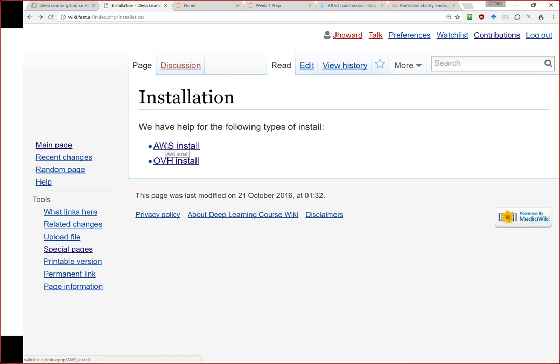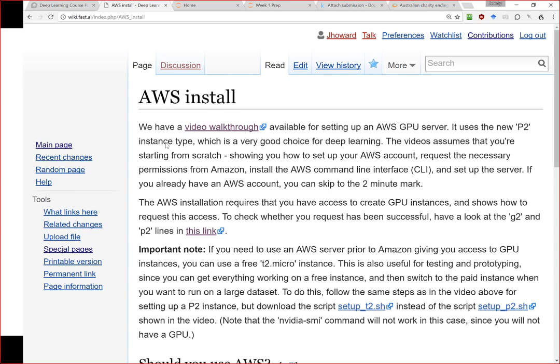So AWS, how many people here have used AWS before? So maybe a third or a half. AWS is Amazon Web Services. I'm sure most of you, if not all of you, have heard of it. It's basically Amazon making their entire back-end infrastructure available to everybody else to use. So rather than calling it a server, you get something they call an instance. You can think of it as basically being the same thing. It's a little computer that you get to use. In fact, not necessarily little. Some of their instances cost $14 or $15 an hour and give you 8 or 16 graphics cards and dozens of CPUs and hundreds of gigabytes of RAM.